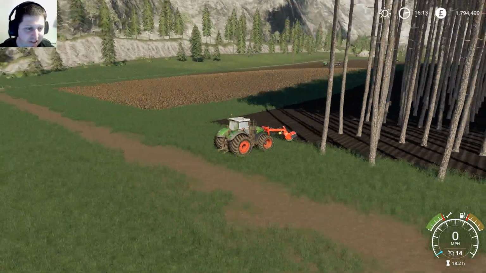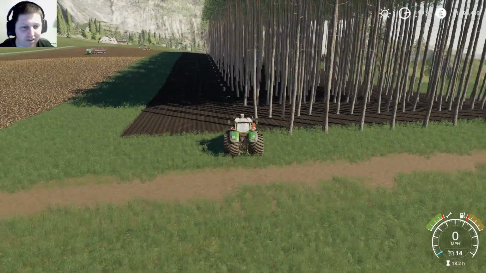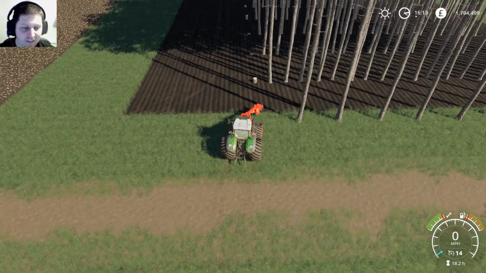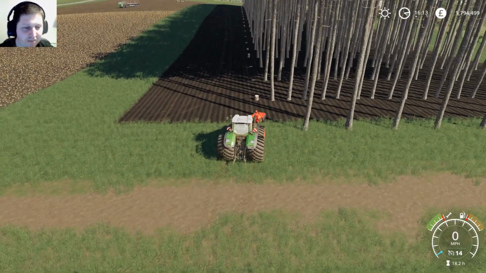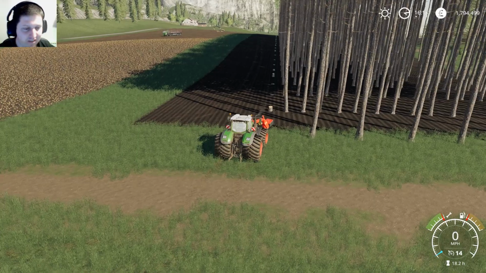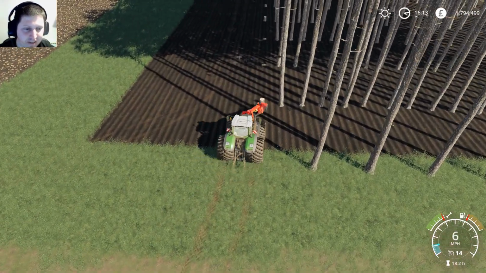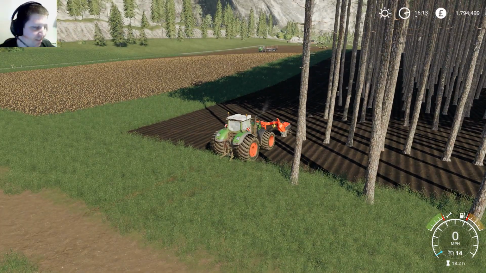But before we do that, I'm just going to show you guys how I find it easiest to cut down the tree stumps. As you can see, some of them are nice and short, some are quite long, but this is how I do it. I put the attachment at the front and line it up with my one wheel, and then you just drive over it and turn it on, and we just drive over it until you see it cutting. You stop and you wait.